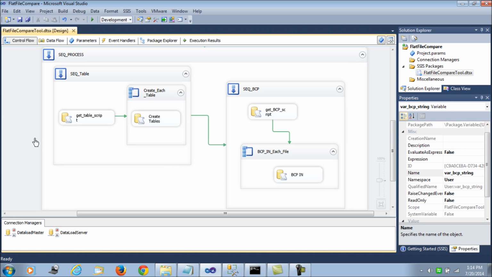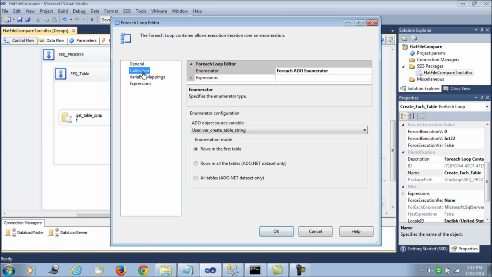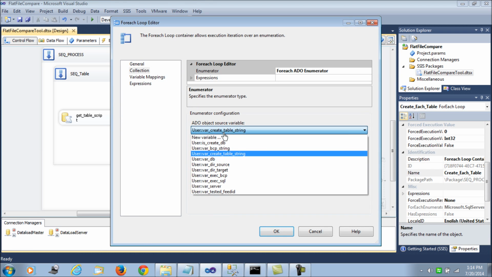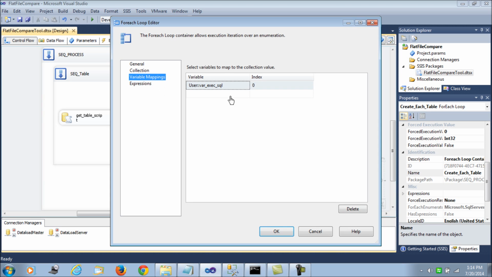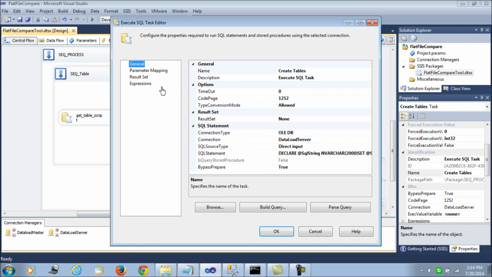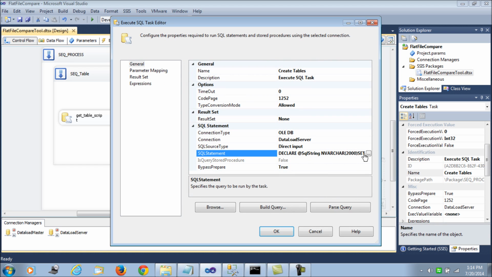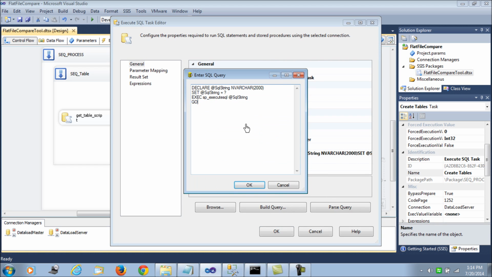We map the complete result set onto this, and then we use a for each container where we collect this value and map it to our var exec SQL, which is a basic string type variable. Then we accept this parameter as an input in a simple execute task and run this in our query analyzer with the help of sp_executesql. We are simply running this.